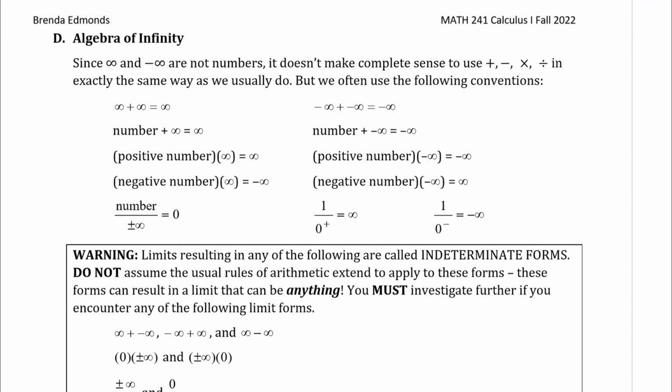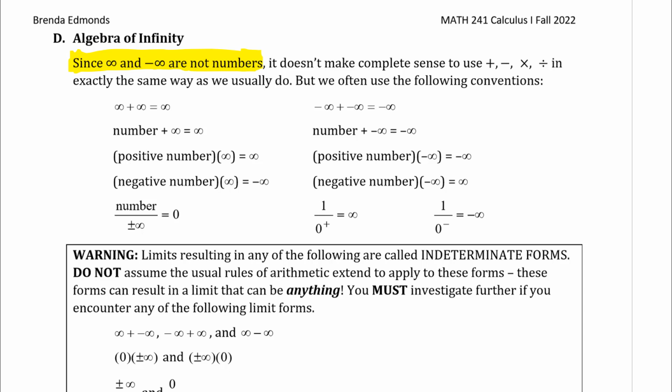All right, so I want to highlight a couple of things here. I don't want you to memorize these necessarily. I just want you to learn to think about these conceptually. One thing I want to emphasize is that infinity and negative infinity are not numbers. So we really can't define things like adding, subtracting, multiplying, and dividing them. But we often use some ideas, and this first one actually is the idea about combining functions using addition when the outputs approach infinity.